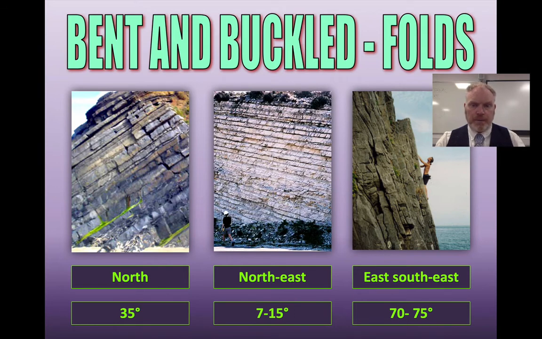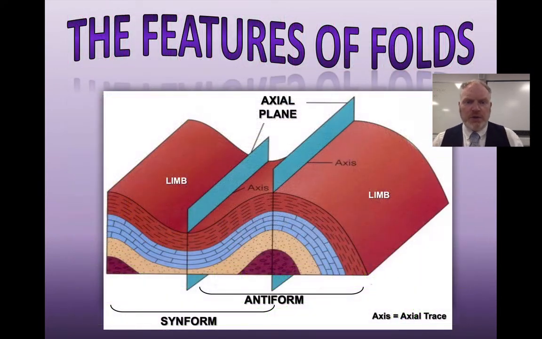Okay then. So once we've got the idea of dip, we then need to start putting that into understanding what we mean by a fold. Now, a fold is a bend in the rock. It's where we have ductile deformation going on. Now, what I'd like to do is go through each of these features that are labelled in your booklets at the bottom of page 11 and explain what these features actually show.